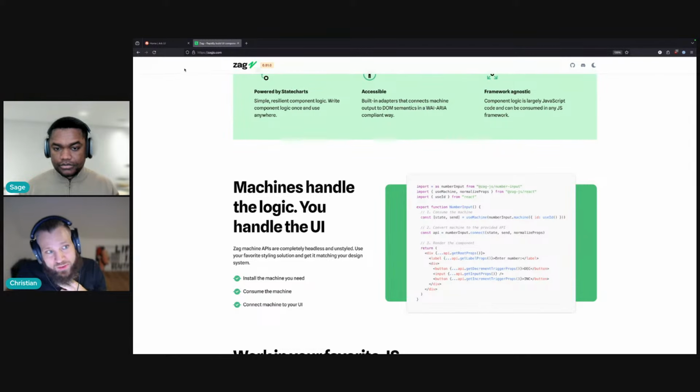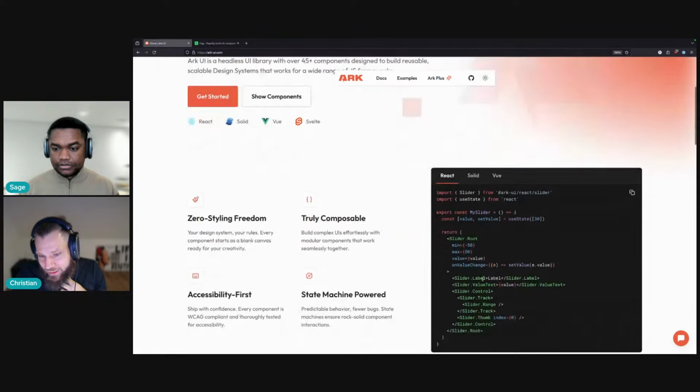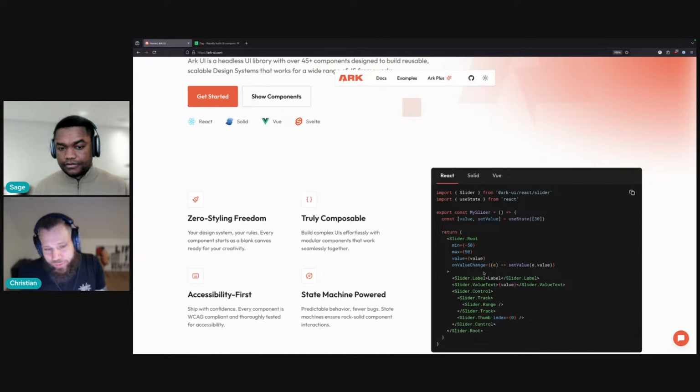And Ark UI basically lives on top of that. It's kind of the same component, but now the machine is part of the context, and you don't have to worry about all of this spreading, and you can focus on building your app. I think that's what Ark is compared to Zag. So that's the brain pillar, right? And then there's the design pillar. Design pillars are basically things that make it beautiful. I think Panda is just a CSS framework, like Tailwind, maybe Bootstrap even counts as well, or SCSS.